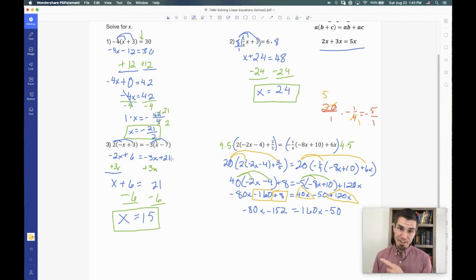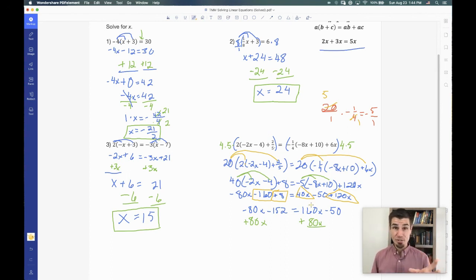So like I mentioned over there, you just want your x's on one side. And in this case, I actually want to cancel this term because this is a negative 80x. This one's positive 160. If I can just choose something to add or subtract that leaves my last x term as positive, that's always going to make my life easier because it reduces the amount of little negative mistakes that I can make. So in this case, I want to go ahead and add 80x here. But what we do to one side, we got to do to the other side, right? Why? Because they're equal. We knew that, right? Remember, I put the 80x with that. Keep the x's with the x's, keep the constants with the constants.